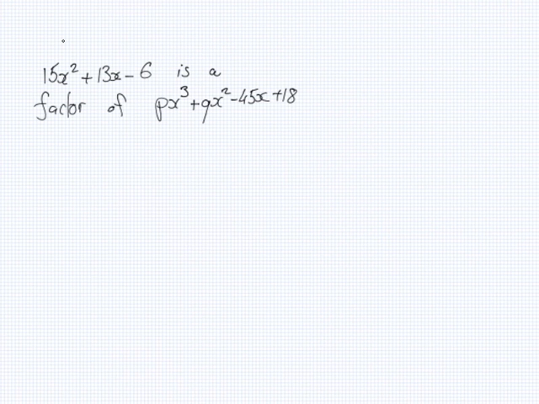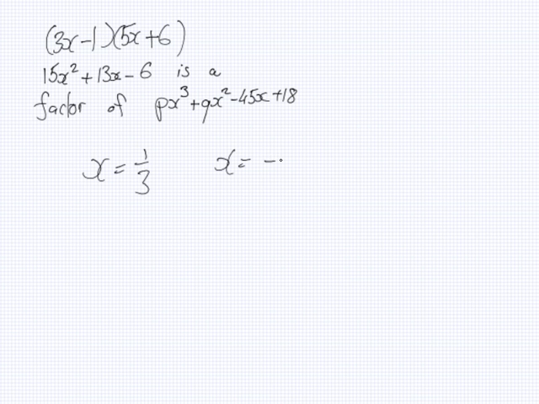Okay, so did you get the two factors here? What was the first one? 3x minus 1, and the other one is 5x plus 6. So you should use x equals 1 over 3, and then x equals minus 6 over 5. And now it's just like the last problem that I did. You have two x's, you make two equations, and then you solve the two equations. So now it just becomes the same as the last example.